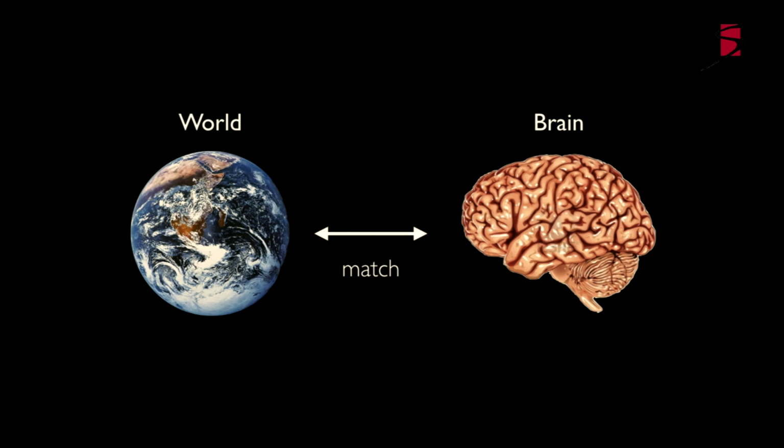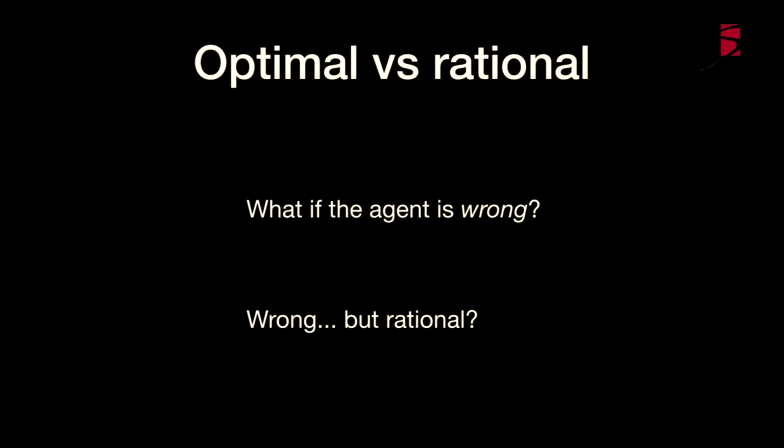Now, that whole edifice is assuming some kind of optimality, essentially. We know the structure of the world, there's a match to the brain. What if the brain's wrong? Well, we know it's wrong. But once we leave the regime of optimality, which has been really useful for many cases, like we saw a great example of that with Bill's talk just before, what kind of guidance do we have if something is not optimal? It could be anything else.